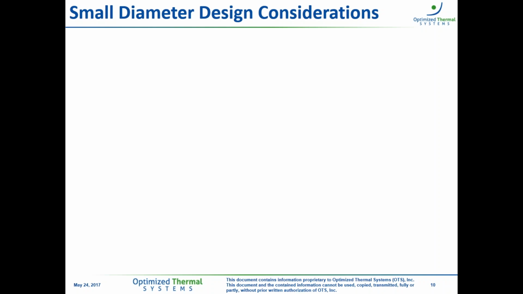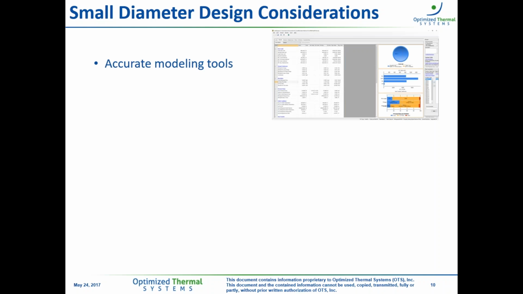As we've mentioned, the use of simulation tools is really fundamental in doing design work in modern times. If we want to evaluate these kind of heat exchangers, we want to use software to model them before we go and construct them. So the existence of accurate modeling tools is really the foundation of what's going to allow us to do this design work. We need to be able to simulate a heat exchanger accurately with these 5 millimeter tubes and know that the results we're getting on the computer are going to match with what we see in the lab.